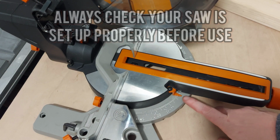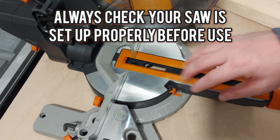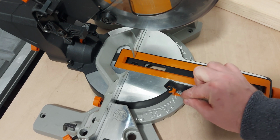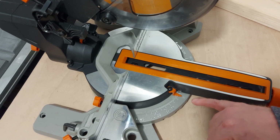So this is your angle marker, and obviously to adjust that when you're fine tuning the saw, just loosen the screw and you'll be able to move that so it's exactly where you need it to be.